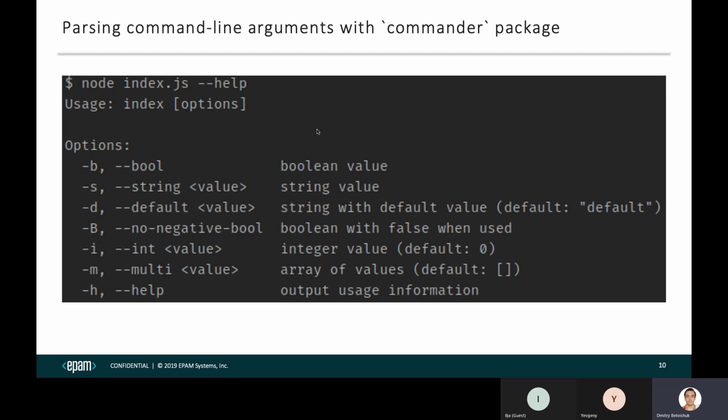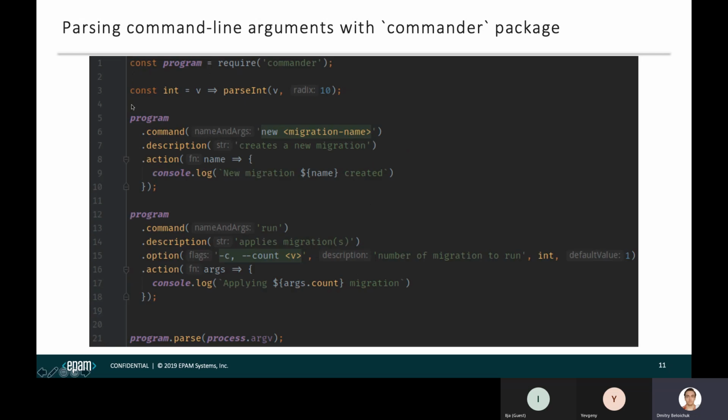Or we have a finite level of control when using the actual dot command method that could be chained with different descriptions and actual actions that should be applied to those commands. Same level of parsing there.